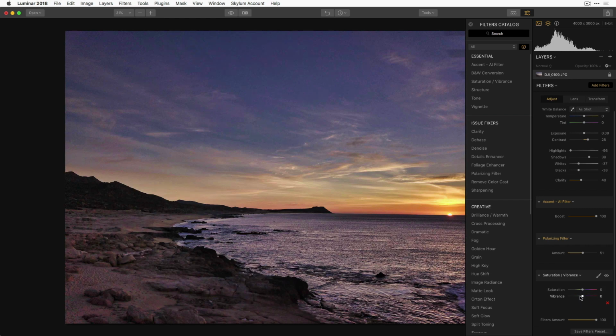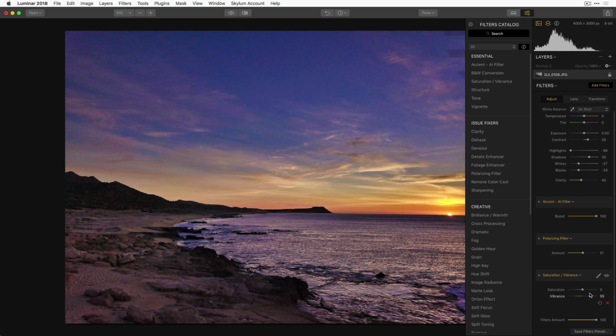I want to talk about what vibrance is, because vibrance is like smart saturation. If something is less saturated, it will add more saturation to that part of the image. And if it's already saturated, it doesn't affect it as much. So it kind of evens out the saturation and is much more natural. This is great, especially if you're shooting people and you want to brighten up the saturation of everything in the image without making people's faces bright red. So I use vibrance a lot when I'm doing portraits.